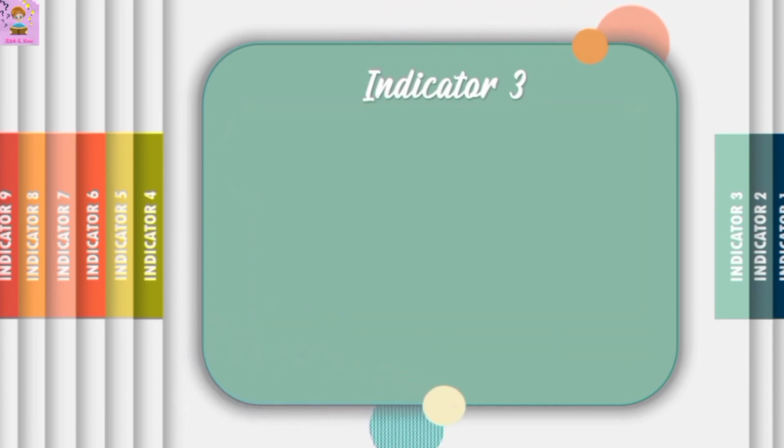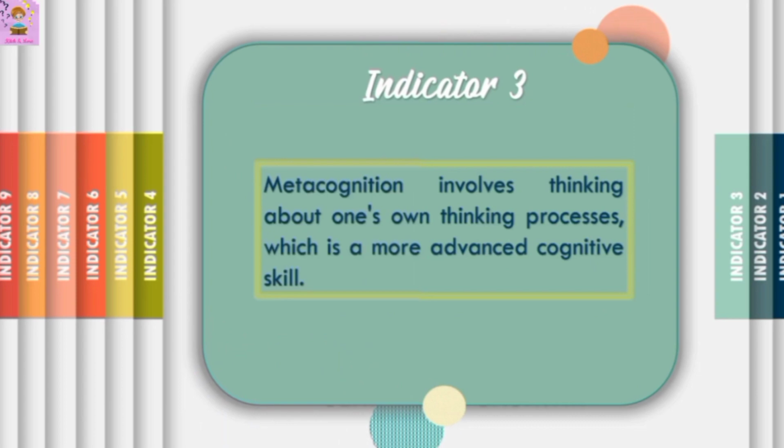Then, we have what is called metacognition. Metacognition is one example of higher order thinking. It involves thinking about one's own thinking processes, which is a more advanced cognitive skill. It means thinking about how we think. As teachers who aim to develop the higher order thinking skills of our learners, we tend to help them check how well they understand something, ask them to plan how to learn, and evaluate if their learning strategies are working. It's more advanced than just remembering facts because it helps them become a better learner by managing their thinking.